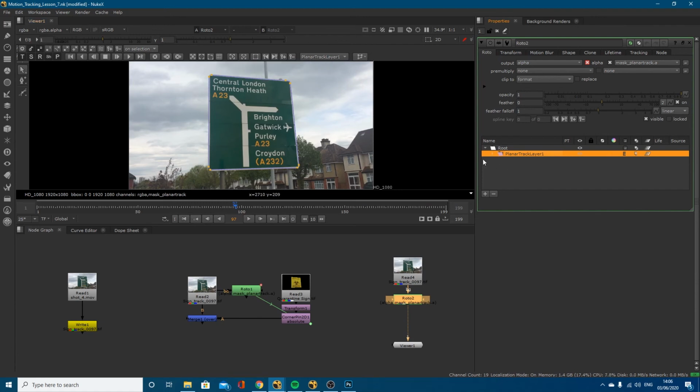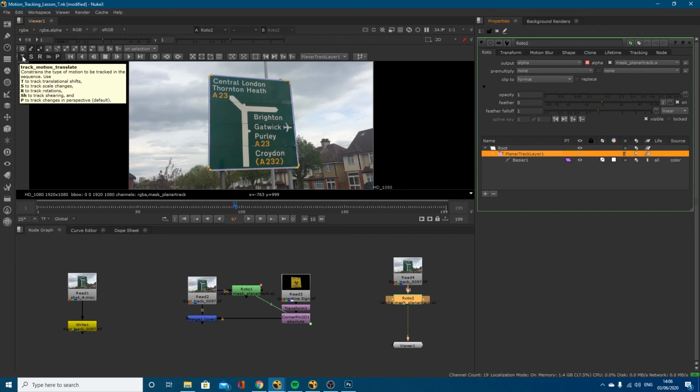You can change them, but I'm just going to keep mine for now because it's all in shot and it's fine. So you've got our Bezier within our planar track layer. Now, like I said, within our planar tracker, we can track translate, which is your X, Y, up and down. You can track scale, you can track rotation, shearing, and perspective.